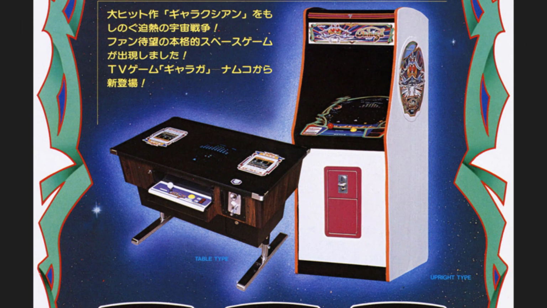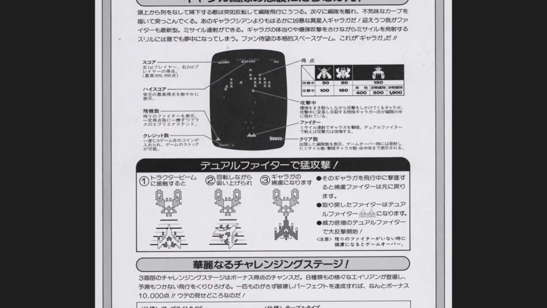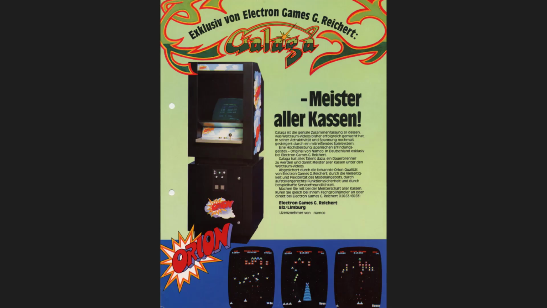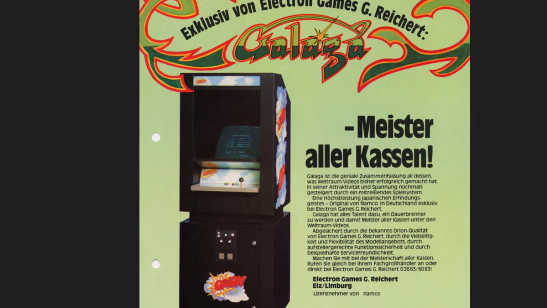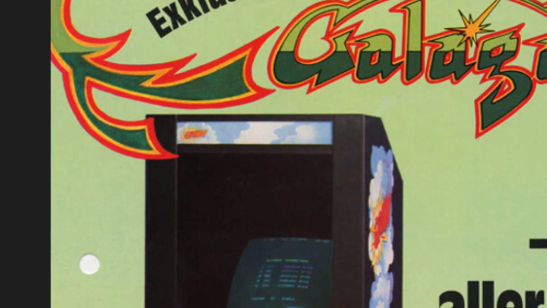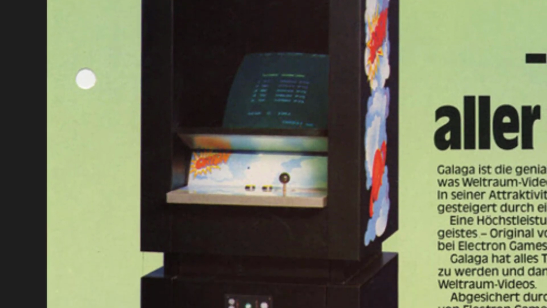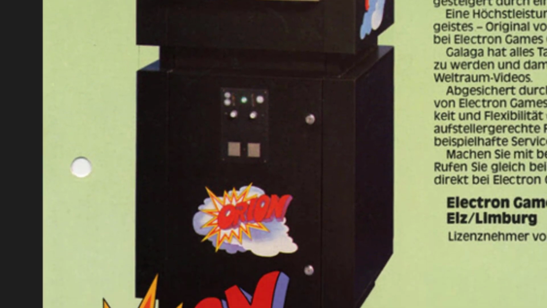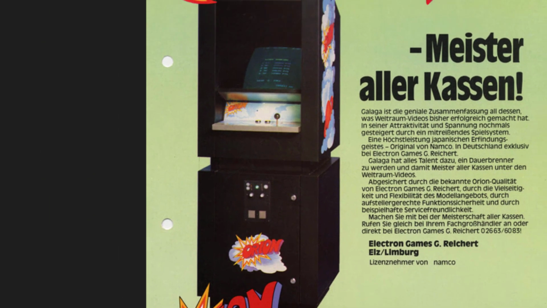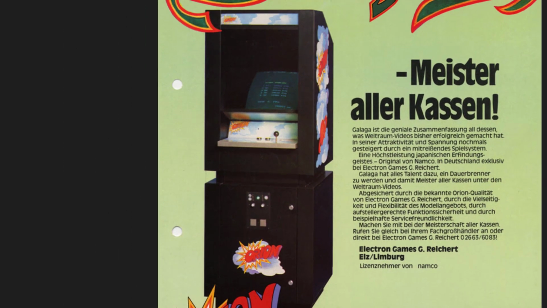Here's a Japanese flyer. You can see how that looks a little bit different than the one that we were used to in the USA. I guess Japanese cabinets, it seems like there are a lot of white ones. And I can't read a word of this, but maybe you can. Here's a very interesting looking Galaga cabinet. I'm assuming this is German. Maybe it's not. If you know what that is, let me know. But that's an interesting flyer. At least the cabinet is. Look at the way you use the coin box in this thing. Oh, wow. Crazy. It's neat.